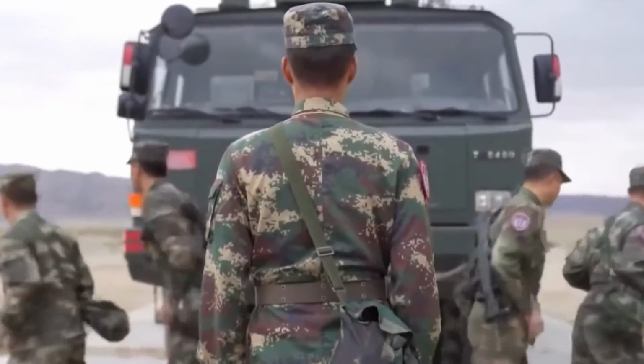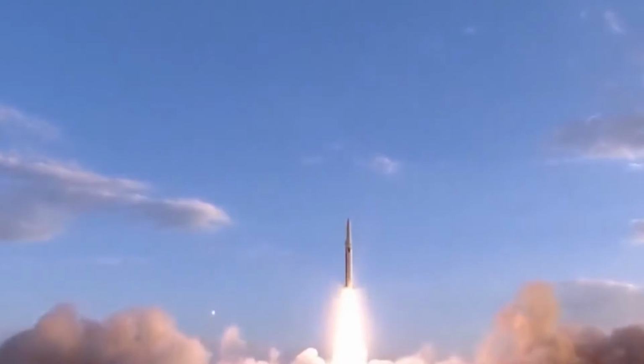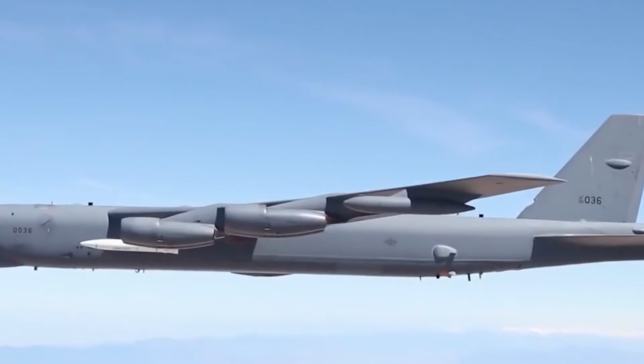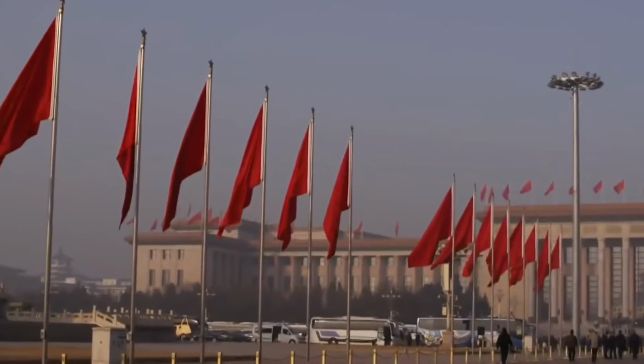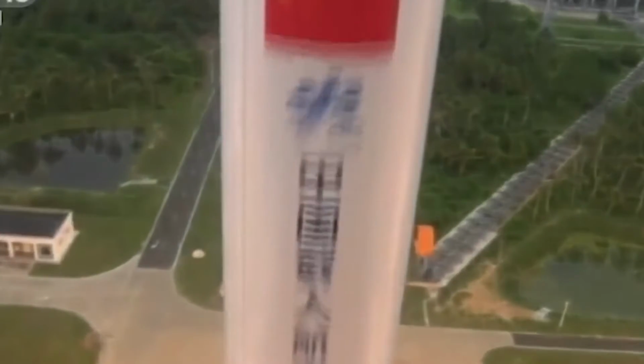The appeal of these weapons to the Chinese military lies in their ability to cripple a powerful competitor without waging nuclear war. In addition, a lot of the country's hypersonic missiles are armed with conventional warheads that can destroy high-value targets. These high-value targets include aircraft carriers, while it adheres to the Chinese disinterest in being the first to resort to nuclear weapons. Thus, this is arguably Beijing's preferred weapon against foreign military interventions.